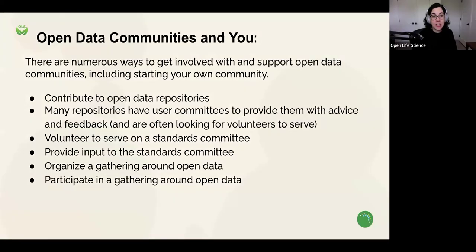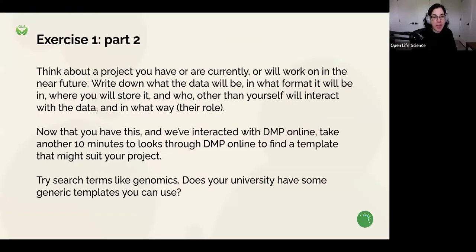I was going to suggest, if you're at a university, try to find out who's the person at the university that can help you with the DMP. Very often we have one person dedicated to helping, and even doing the DMP for you sometimes if you're really lucky. So one of the exercises you can do this week is finding out who is the person in your institution that can help you with that.